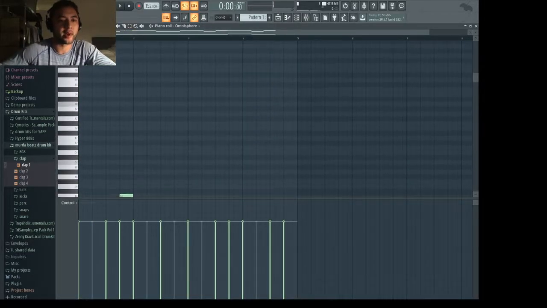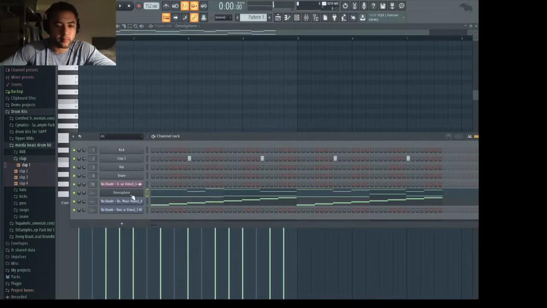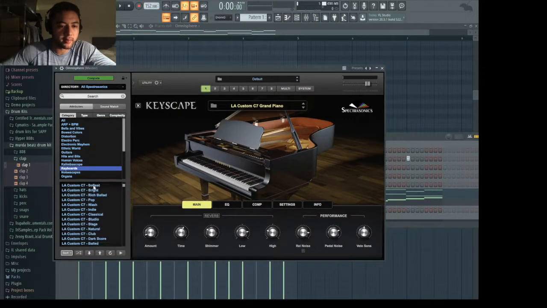Let's clean up this melody so it works together a little bit better, and see what other keyboards we can work with.